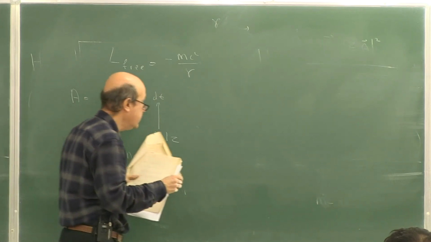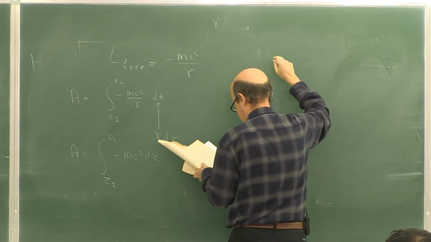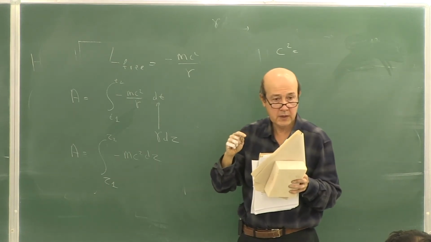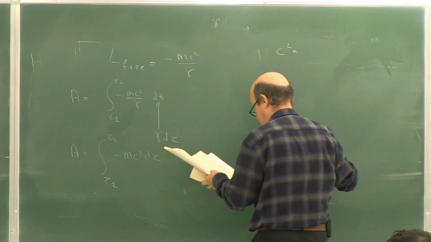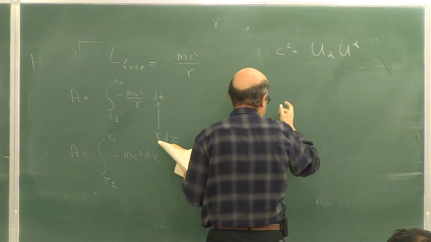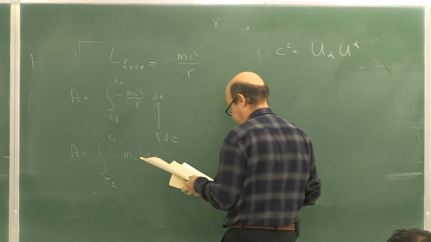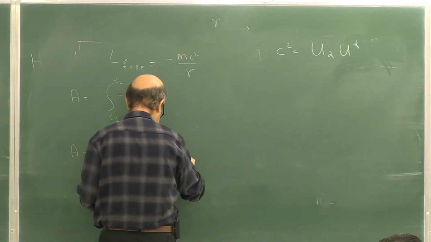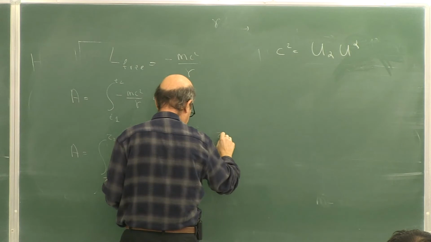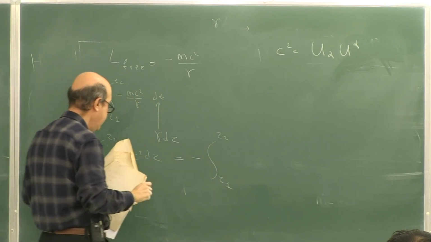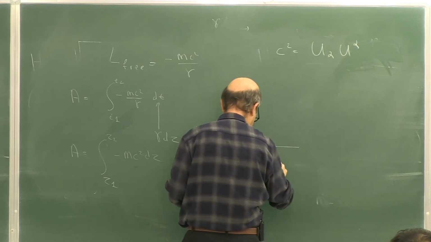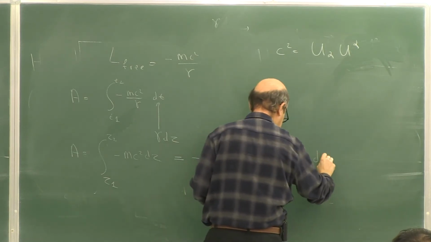And how about the c square? What is c square? Do you remember that c square is the scalar product of the four-velocity with itself? That is nothing but u^α u_α. And this is invariant. If you take the derivative, you will find zero. And the action can be written in the following form. Take the minus outside, and for any proper time interval, it is mc times the square root of u^α u_α, integrated over the proper time τ.